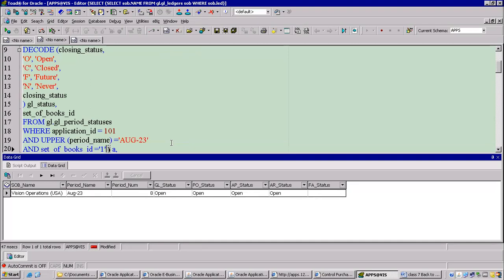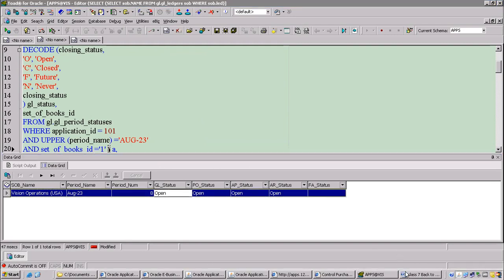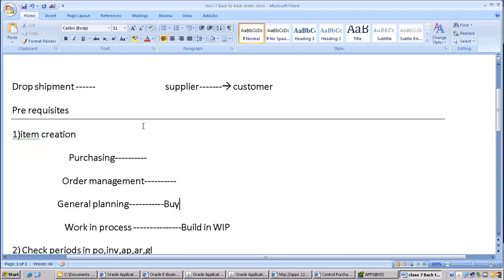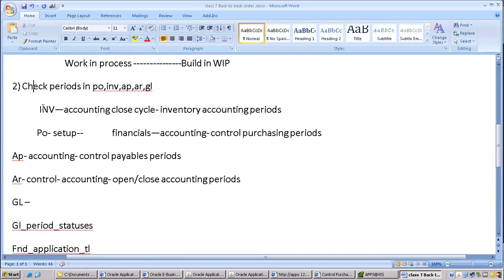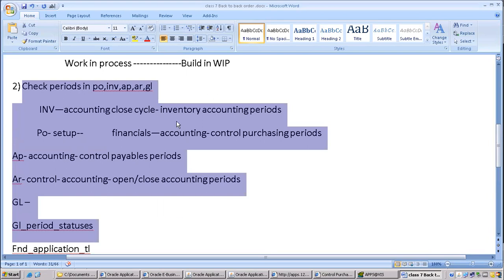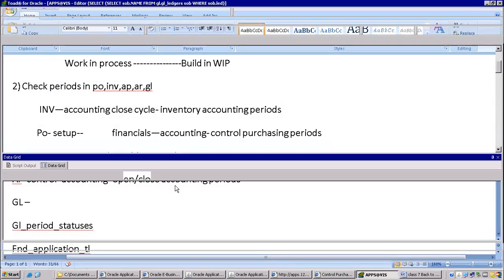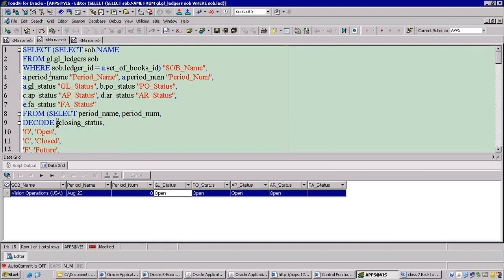Correct. So at single go, we can identify how the periods are there in AP module, AR module, PO module, GL module, everywhere, fixed assets and all. So we no need to depend on this particular navigations. This is functional people's duty, whatever the navigations is there. Switching to responsibilities, identifying, these are all big headache, right? If you have this query, you can easily identify and keep this query with you. In the company also you require every time checking, and these are all reusable queries. We can use it easily.